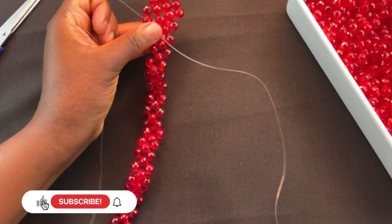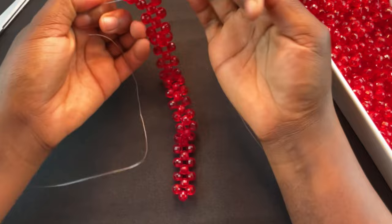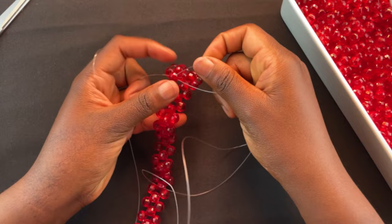So what I have here is 20. From here to here is 20. So you count by 1, 2, 3, 4, 5 until, right? So we're gonna do that. Okay, on this row you keep on adding 2 beads, right?